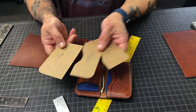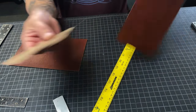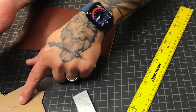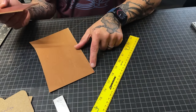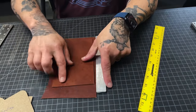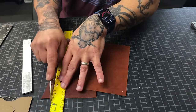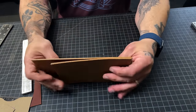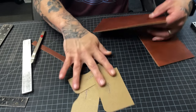Now we know these three pockets are the same height as the wallet. And we know this is our main body for the wallet. So let's just make these three pockets the same height as the wallet. Take your good corner right there. Bump jig, put that there. So now, those are the same heights. We just need to cut these three pockets out.